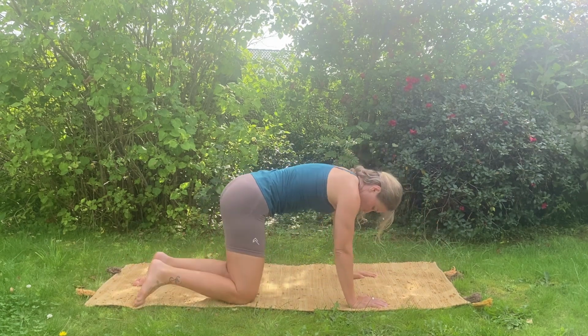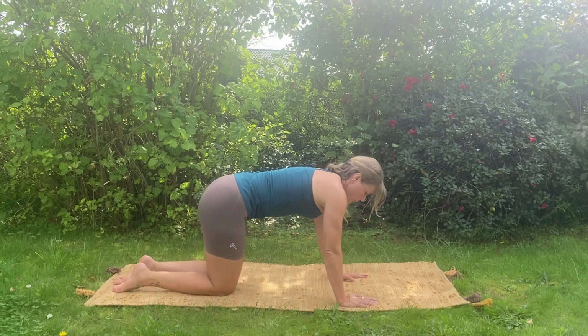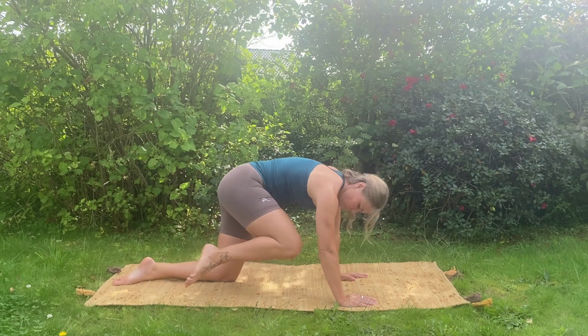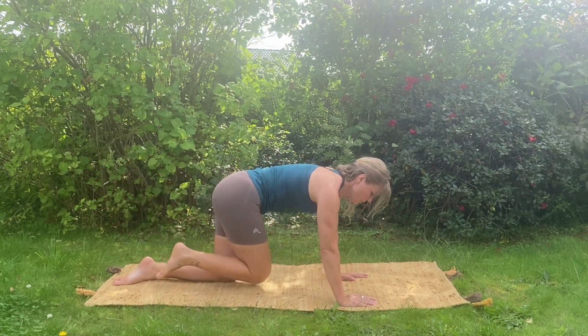We're going to take the right knee, lift it up, and begin to make circles. So we're moving from the hip. We're actually making circles with the hip. Imagine yourself drawing as big a circle as you can with that right knee.